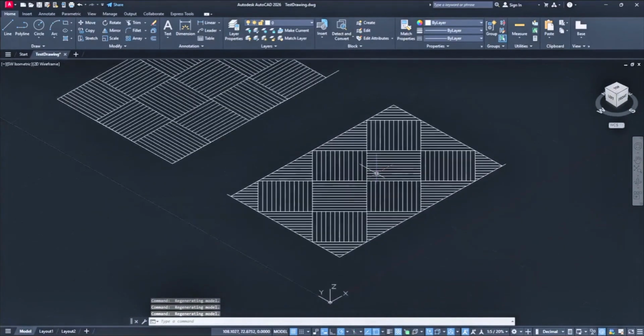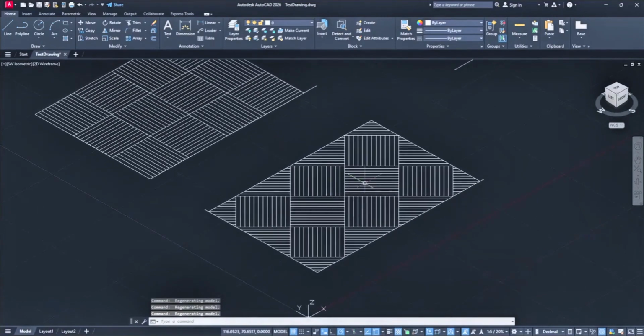Once you're comfortably in a 3D view, turn your attention to the command line. Type in 3D rotate and press enter. This command is specifically designed for rotating objects in 3-dimensional space, giving you the flexibility you need for detailed designs. This action activates the 3D rotate feature in AutoCAD.